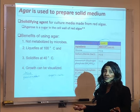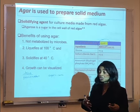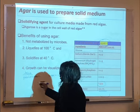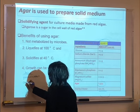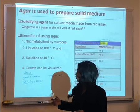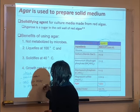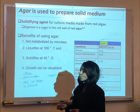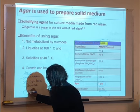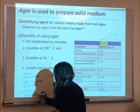So let's talk a little bit about how you make Jell-O at home. Well, so how would you do it? All right, of course you purchase Jell-O from the store. You don't get it from a chemical company. And yes, you would take it and dissolve it in water. So you add water, usually hot water. And when you add the hot water, what happens? It dissolves. All right, so this powder, you will dissolve it. And then what's the next step? Yes, so then you would place it in the cold. So usually you place it in the refrigerator and it turns into this gel or this solid.